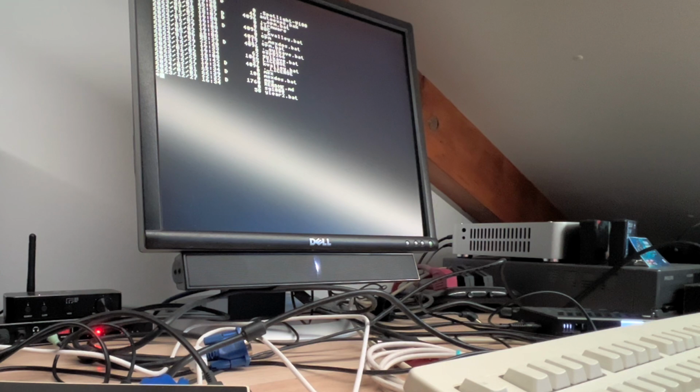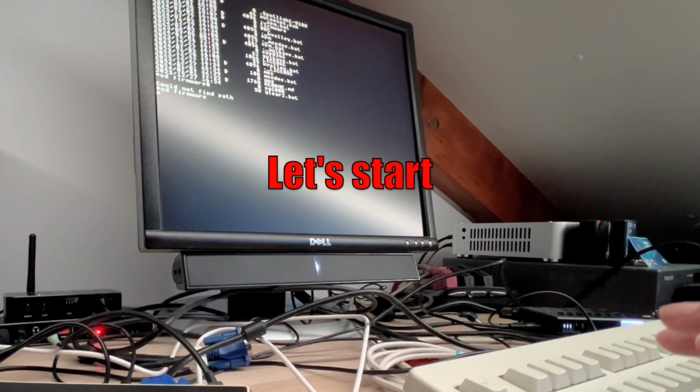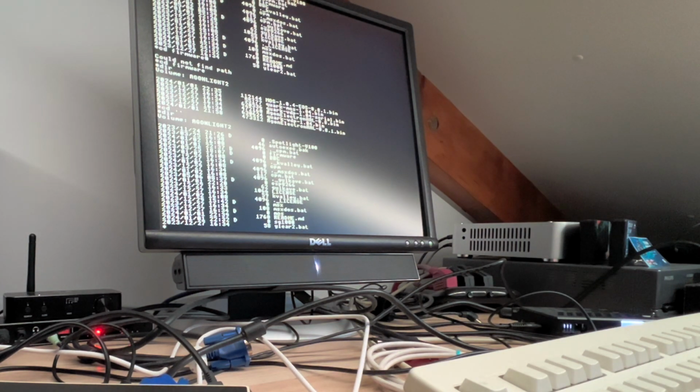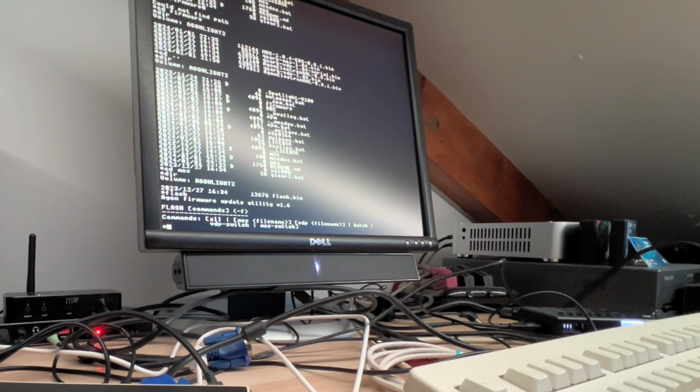The first thing you need to do is the following. I created a directory called firmware, which is here. And here you see a couple of files: the typical MOS files, the Quark files, and the Electron files I put in here as well. In the standard MOS directory I put flash.bin, which is actually Jeroen Venema's flasher utility, but I changed it a little bit. If you do that, as you can see here, it has a couple of additional commands.